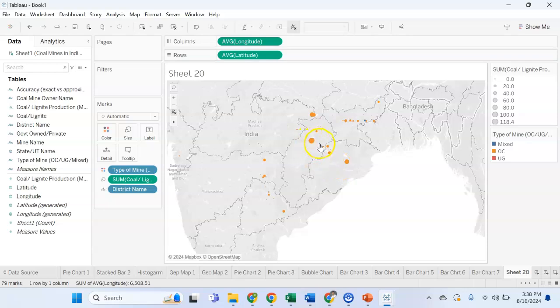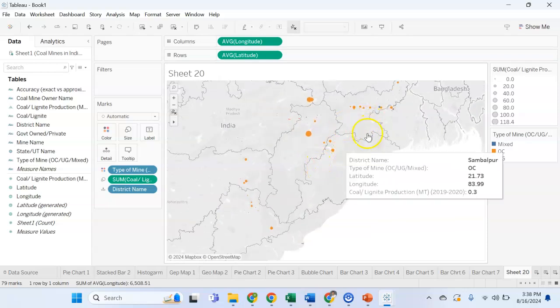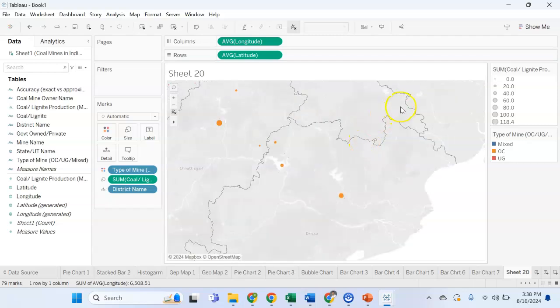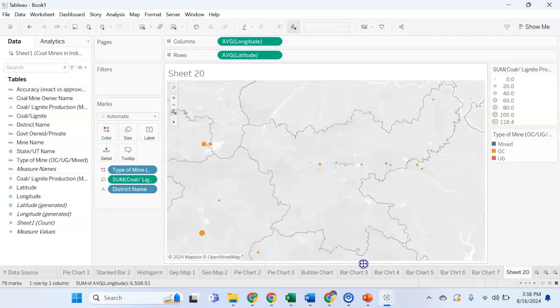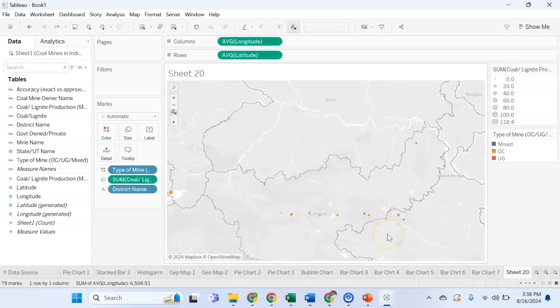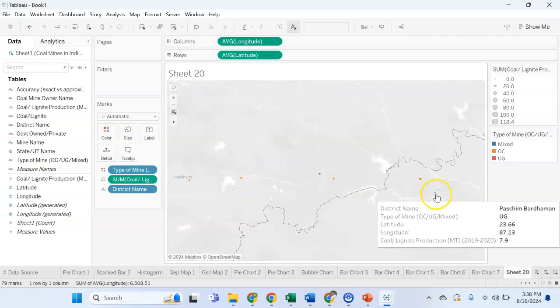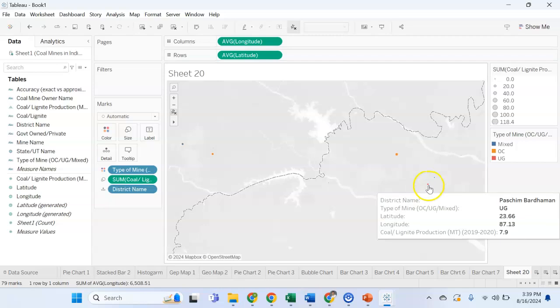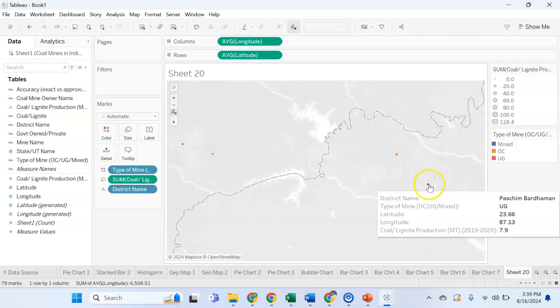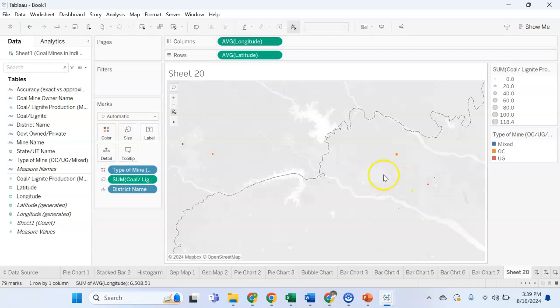So this shows me that majorly we have the open cut mines, but there are a few places where we have the underground mines. It's here, in Paschim Bardhaman. It's an underground mine, and in my first video, I shared that underground mines are more dangerous as compared to the open pit.